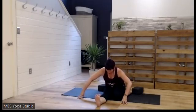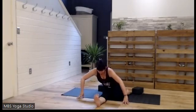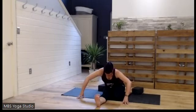You can grab your foot. Sometimes I like to bring my fingertips out to the side like this so that I don't feel like I'm rolling out to one side or the other. Fabulous. One more breath and we're moving through a vinyasa.